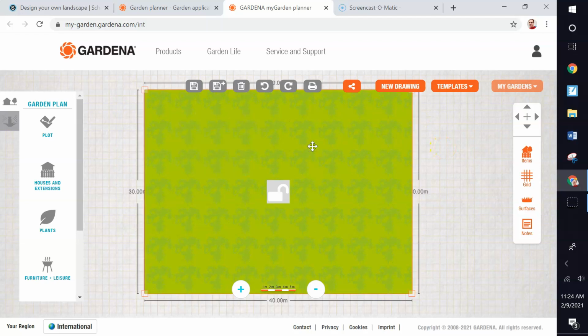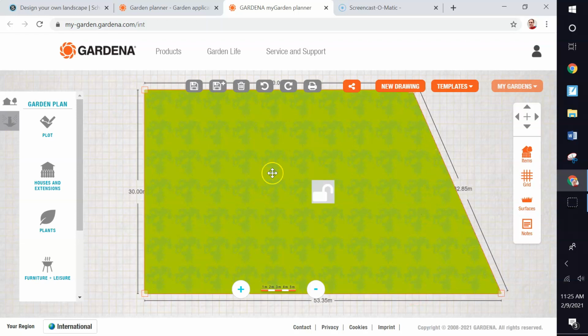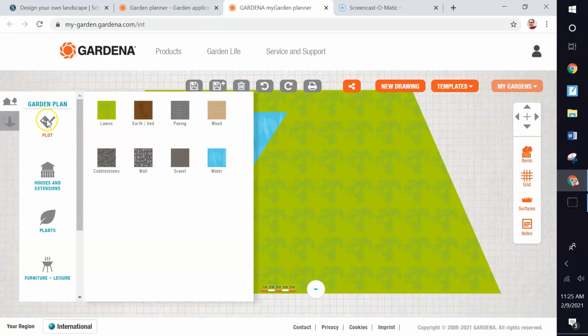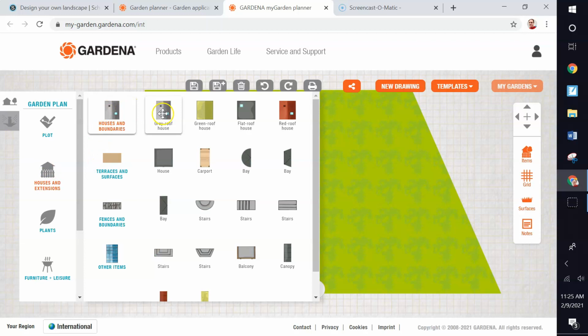And the grass, you'll notice when I click on this, I see the outline, and we can change the outline of the lawn. You can click on here, and now I've got another trapezoid right here. So I can lock that in place, click out here. I've already got my 2 trapezoids as part of my plan. We definitely need a house, and you can click around and just discover how to do these.